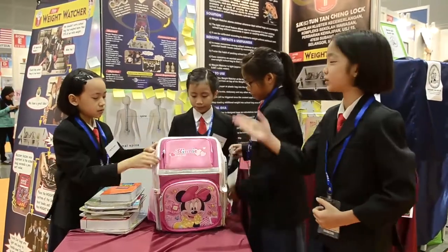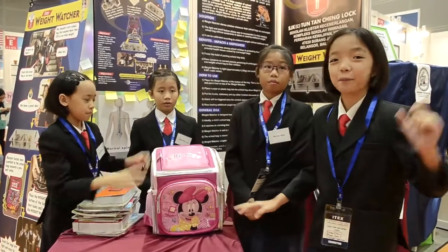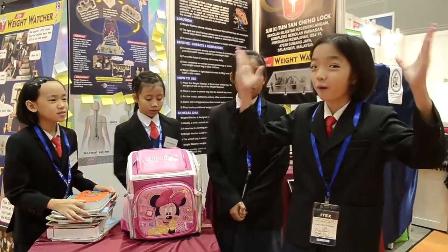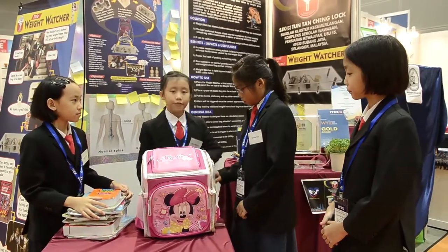We showcase our improvised weight watcher, the Green Weight Watcher, which comes with a liquid indicator idea. We call it green because there are no electronic components, no batteries, and no more noise. All we need for this Green Weight Watcher is a straw courtesy of my little brother and my fish tank plastic tube.